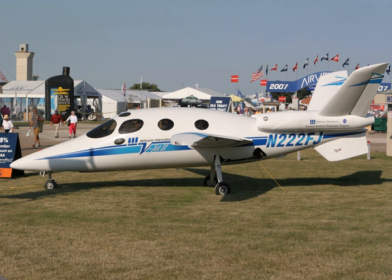Williams had not intended to produce the aircraft, but it attracted a lot of attention, and Eclipse Aviation was founded in 1998 to further develop and produce the aircraft. The airframe was significantly redesigned as an all-metal structure sporting a T-tail, and named the Eclipse 500. The prototype flew with a pair of EJ-22 engines, a variant of the FJ-X2.